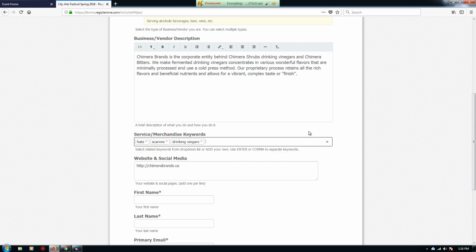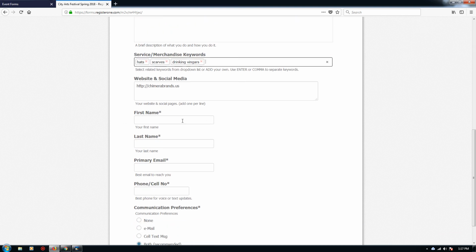Okay, so I just added a custom keyword, and this is actually really nice for the organizer because once you start getting a lot of applications in, you'll notice that your list of keywords really starts to grow, and that's great because you can use these keywords on your own event website as a nice listing of things that people who go to the event will be able to check out. So this is actually a really handy option to have.